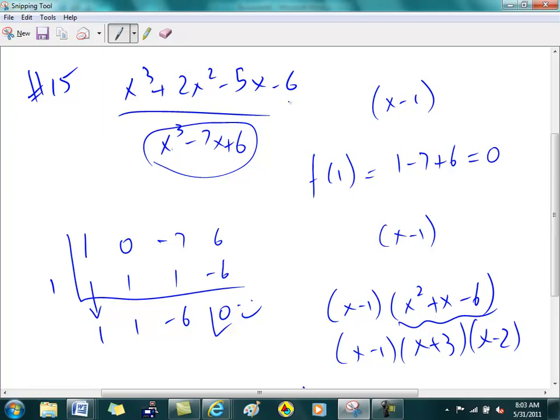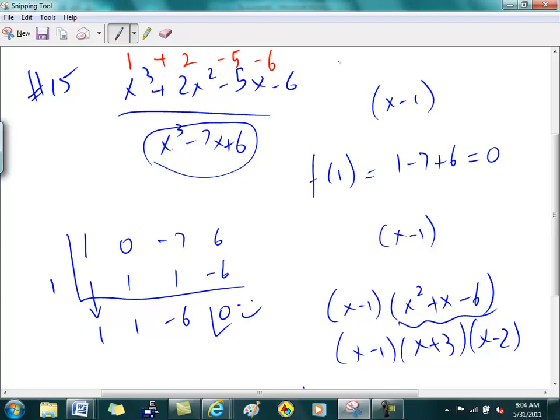And again, you can kind of see that it makes sense to do that because if I put in x equals 1, I get a 1 here, right? If I put x equals 1, what do I get for this? 2, and for that? And for that? Negative 6. Does that give me 2 and 3? That doesn't give me a 0. So maybe you need to try a 2.